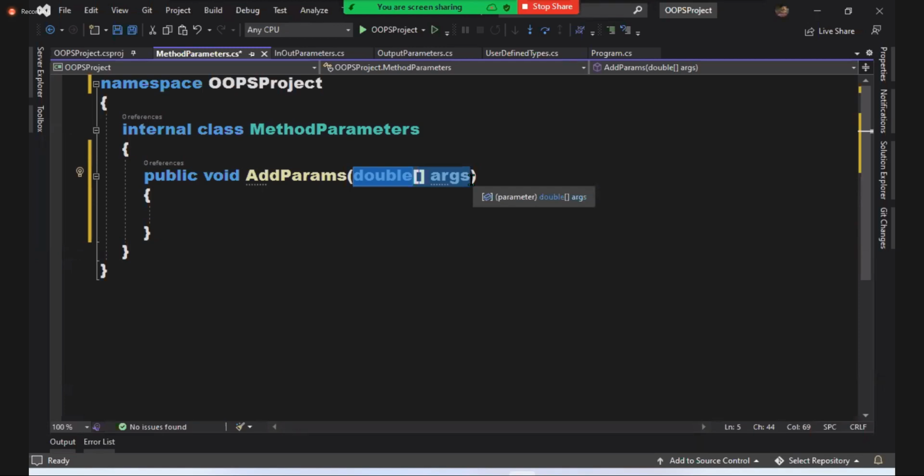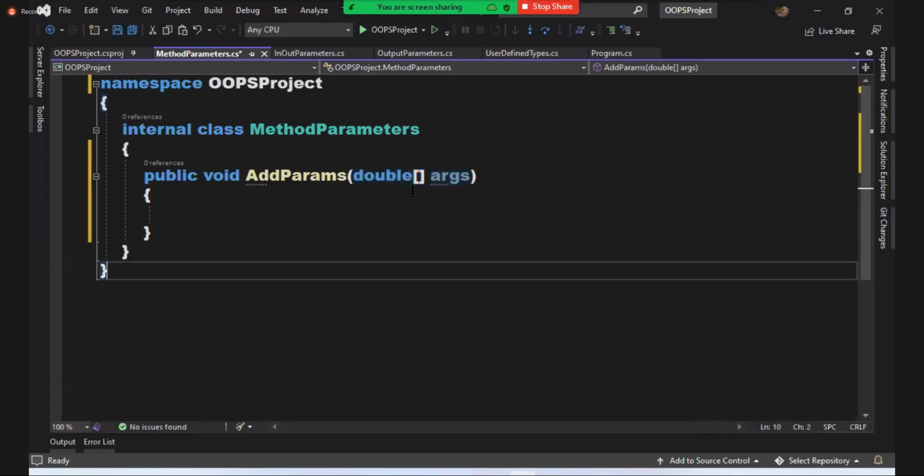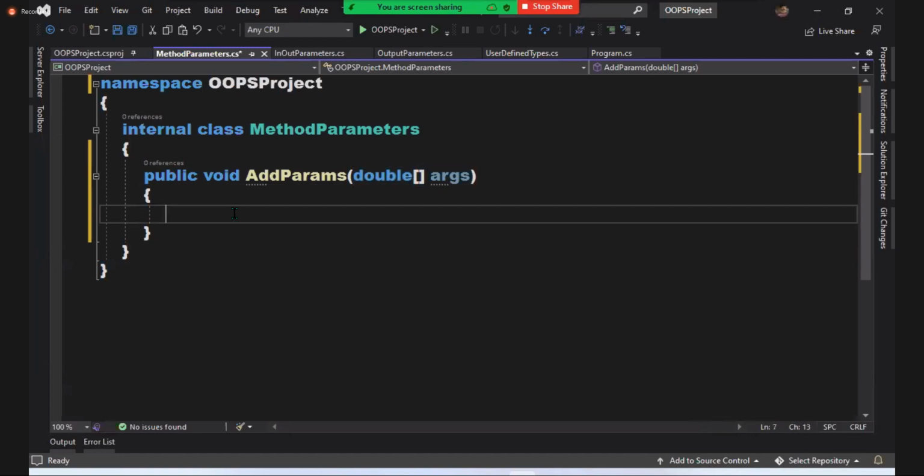There may be 2 values, there may be 100 values, there may be 1000 values. None of my business. What is my job? Add it and print the result. Got it? Now the values will come to the method as an array. What do I want to do? Add all of them. Okay, come on, watch first.